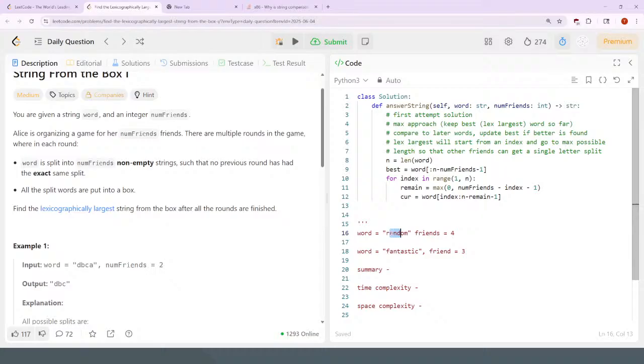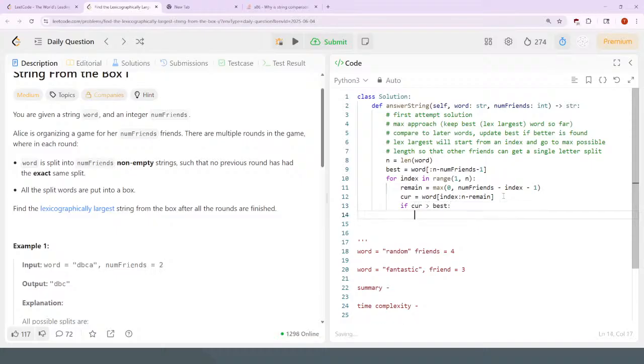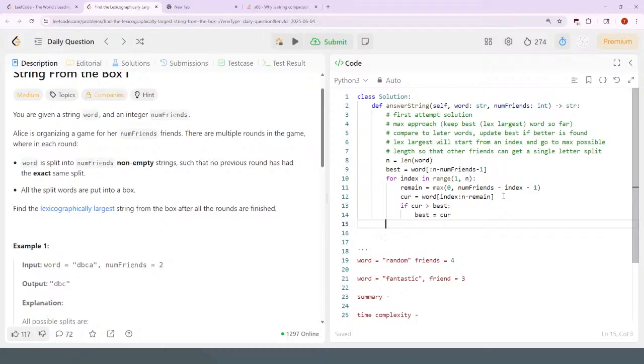You should be going 0, 1, 2, 3, 4. You should be going 4. I think it's not minus 1, it's just minus remain. Okay, and then if the current is bigger than the best, then the best should equal the current. And then I return the best.